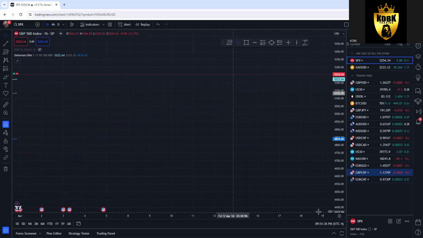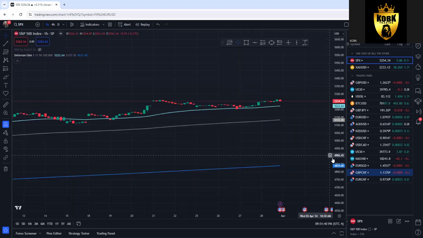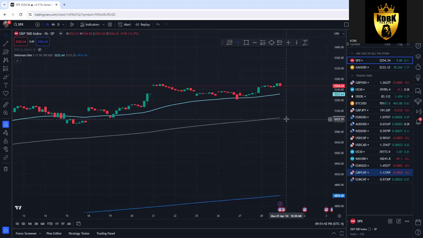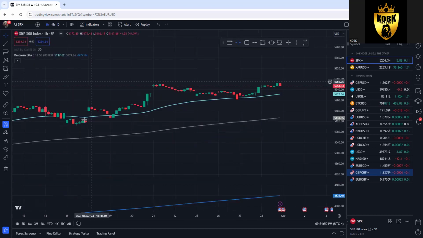So let's go ahead and bring this down. Looks like we're good here. I'm gonna bring that over, move this over. We do have price above our lines. We do have aqua, we do have gray, we do have blue on the 1 hour time frame. So I will be looking for an entry next week on this pair for XPX.